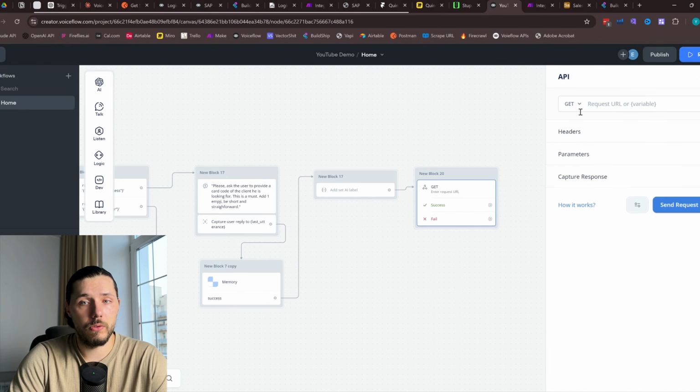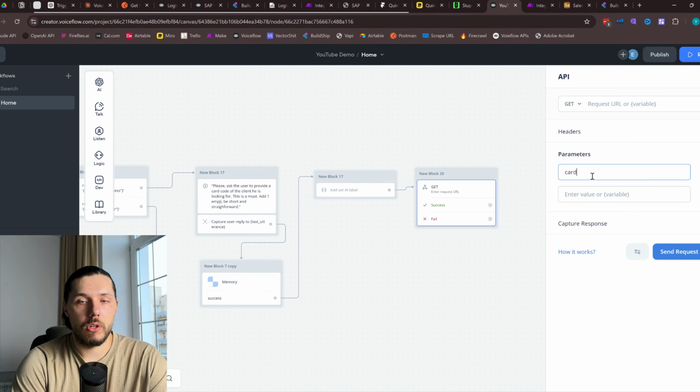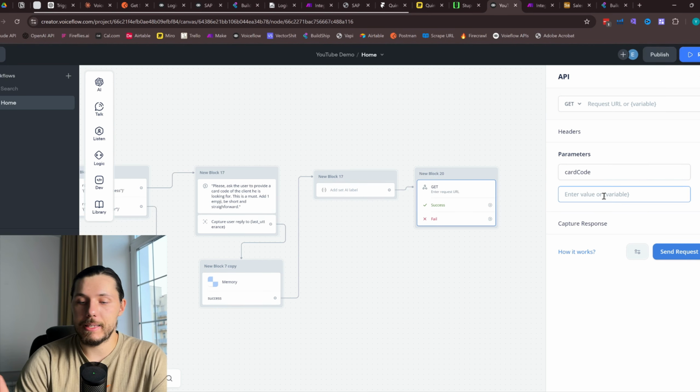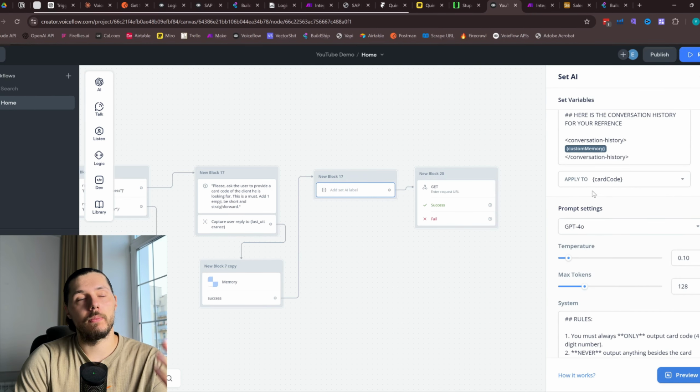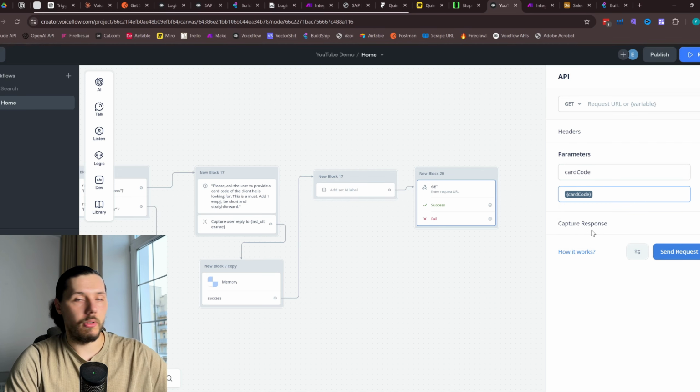Okay, so we'll use GET, we'll provide the information here, and in the parameters, we will use card code, and we will pass the card code which was collected from this specific step and saved in the card code variable. We'll pass it to BuildShip. Okay.